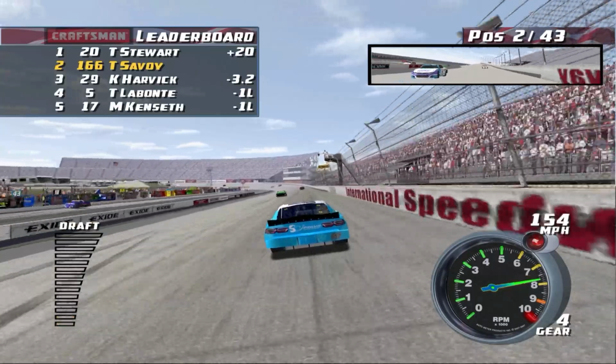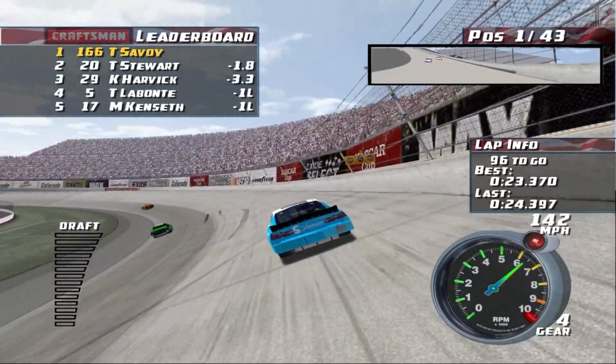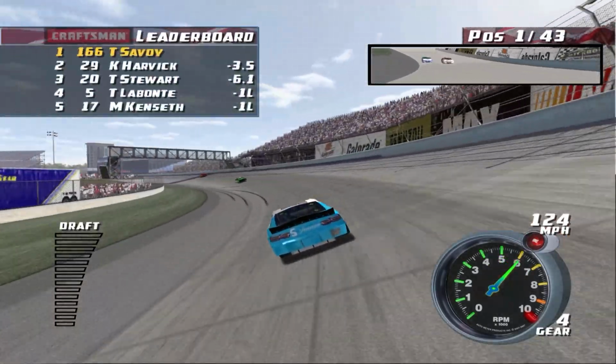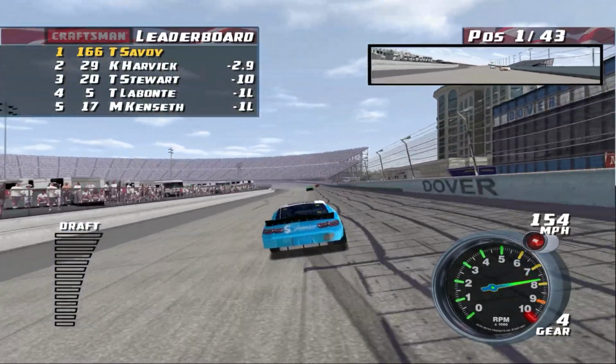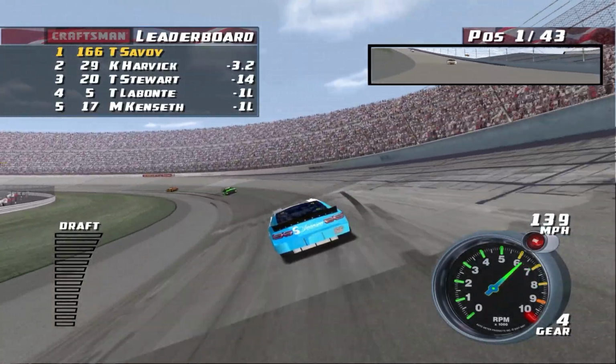Still there. All clear. Stewart's still on pit road, so we are back in the lead, which is great. Now we're going to go ahead and hit the wall for absolutely no freaking reason. Destroy the front right. We just completely locked up for no reason at all. I don't understand that. That was very weird.